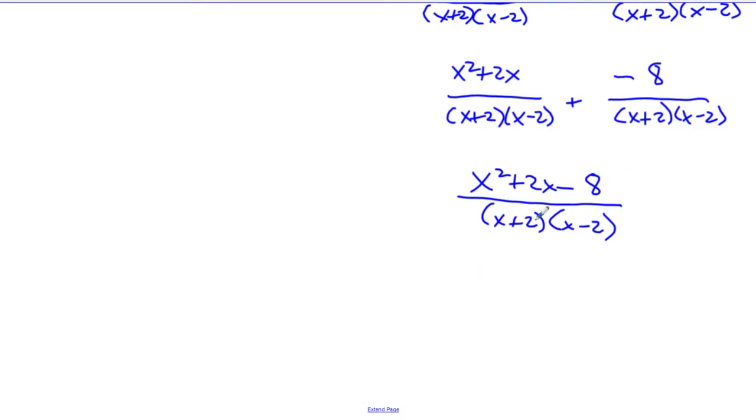So now I'm going to look at this and say, all right, I got them together, I added the fractions. Now I need to check and see if there's any way to simplify the fractions. So I'm going to come over here, into all this white space, and it looks like this does factor. x squared plus 2x minus 8 is the same as x plus 4 and x minus 2. If I add together 4 and negative 2, I do get 2, and if I multiply these together, I do get negative 8, so that works.